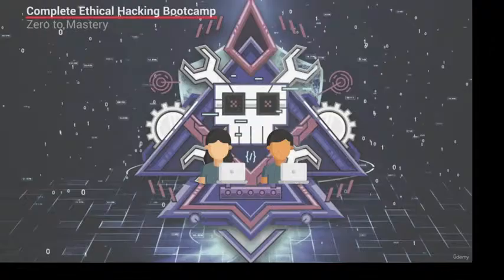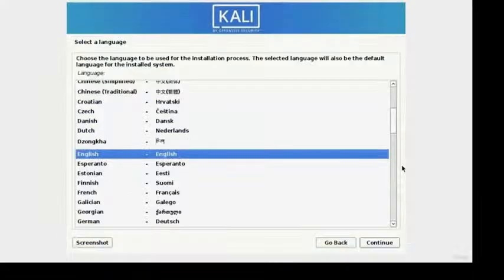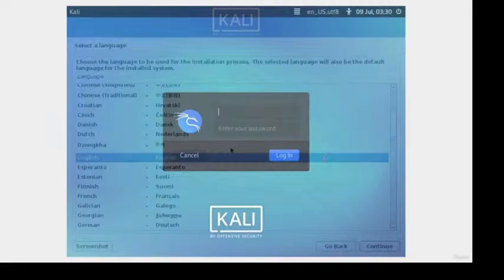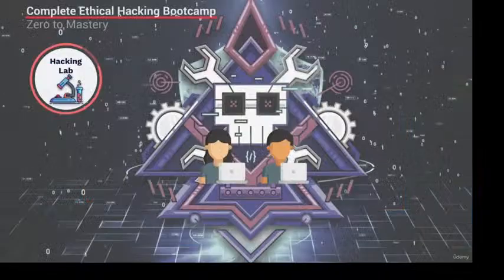We're first going to start off with creating our hacking lab. Now don't worry, whether you're on Windows, Mac, or Linux, you're going to be able to follow, because what we'll do is use something called a virtual machine to install Kali Linux, which is often used with ethical hacking, onto our machine so that we can simulate and create our hacking environment.